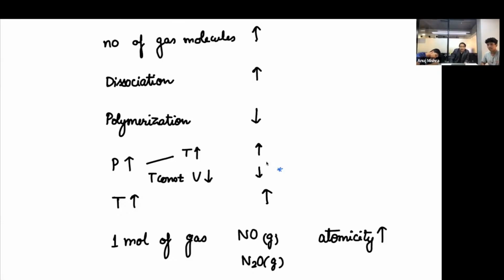Atomicity is higher, entropy is higher. So let's say you have 1 mole of gas NO and 1 mole of gas N2, provided we have the same atoms. Don't compare N2 with CO2. I'm comparing like with like, different combinations. So NO and N2, if you compare, N2 will be higher because N2 has more number of atoms, right? So more degrees of freedom will be involved. More number of atoms are involved, right? So randomness will be higher. Note down this also. So these are certain points for entropy or disorderliness.